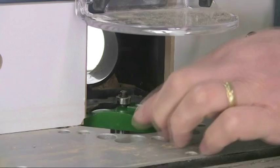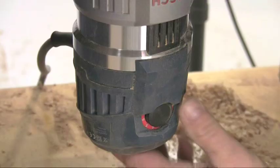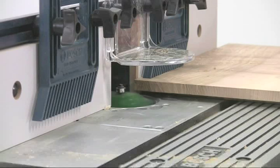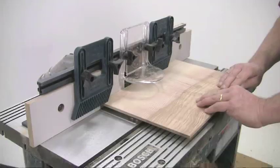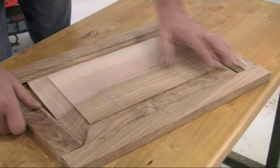The panel raising cutter is a large diameter, so revolve the cutter by hand before you switch on just to make sure that there really is enough clearance, and check that the router speed is set correctly. Start cutting the panel profile by making a shallow pass across the two ends of the panel and then down the sides to remove any break out. Keep increasing the depth of cut until the lip formed on the edge of the panel is a nice sliding fit in the grooves on the frame and the panel will not stop the scribe joints from closing up.